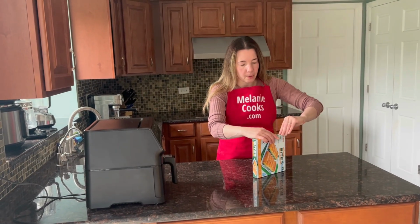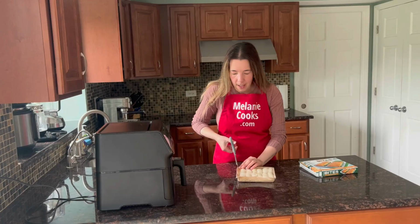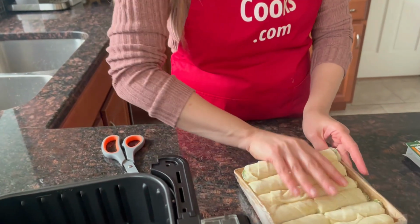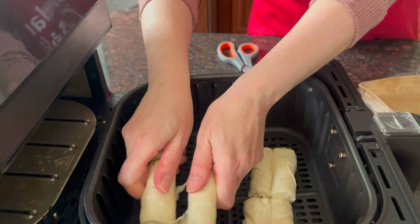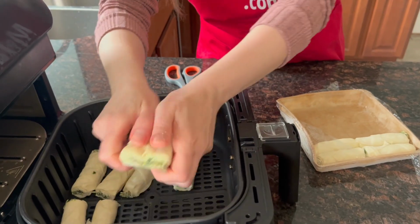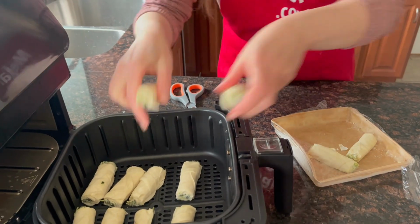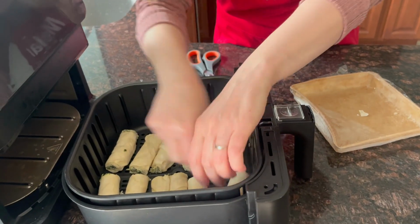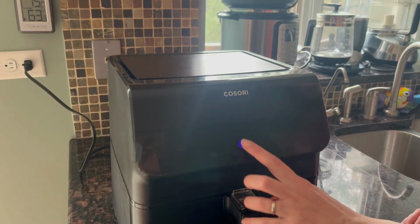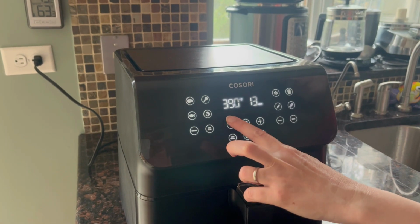So let's open up a package of Borek bites. And take them out of the packaging and put them in an air fryer basket. If you can separate them. And now let's put the air fryer basket in the air fryer. And now I'm going to set the temperature to 390 degrees Fahrenheit, and I'm going to set the time to 11 minutes.